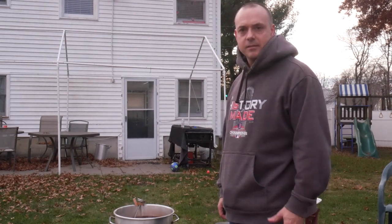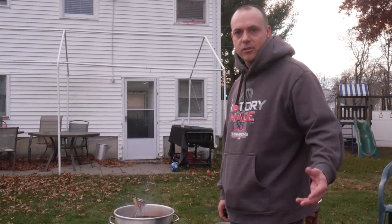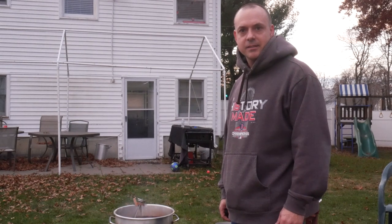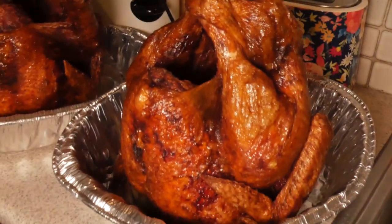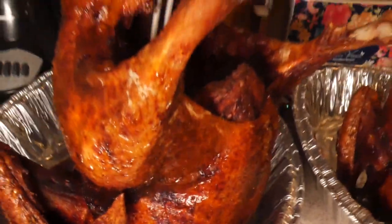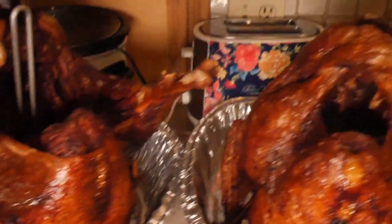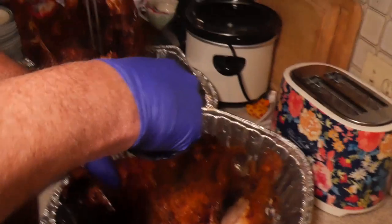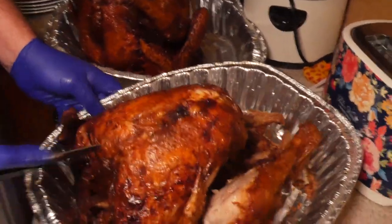About 60 minutes. It's time to pop this turkey out, throw a thermometer in it, make sure it temps at 180 degrees, and then we'll be ready to eat. Yep. You go right across the bottom of the bone here, all the way down.